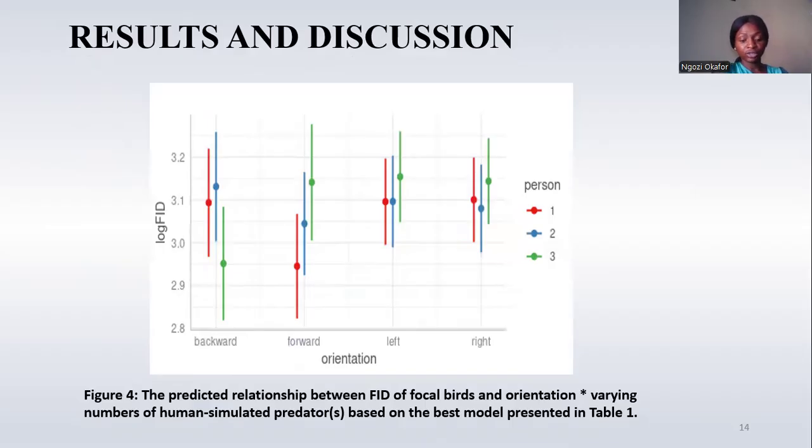And in this study, the orientation of focal birds during predator approach also significantly influenced their escape behavior. Birds flew longer distances when facing the predator forward or sideways, to the left or right, compared to when being approached from the rear by a three-person simulated approach. And this is also inconsistent with findings by Kabi and Lin 2003, who noted that Eurasian blue tits in southeastern Sweden also experienced delayed detection of predators when faced backwards.